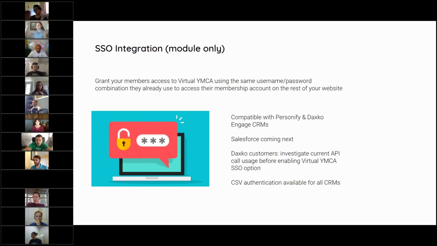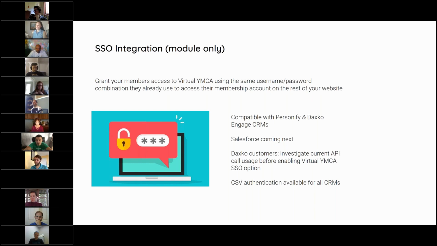It's currently compatible with Personify and Daxco Engage, since you need the Engage piece of their leveled system in order to access the actual SSO capabilities. Salesforce is the CRM we're eyeing next for an SSO integration. But the good news is there is a CSV method available for all CRMs right out of the gate. And I think I've seen in some chats some conversation about that, where it's very simple.